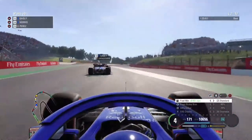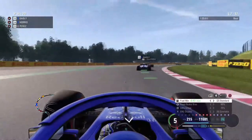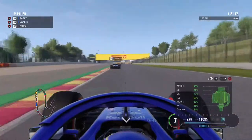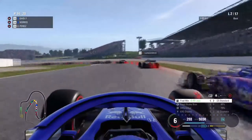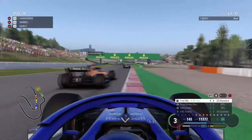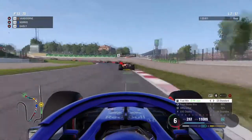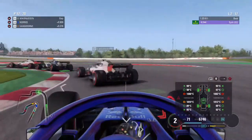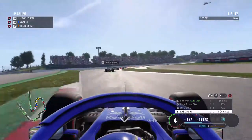In lap 2, Perez is trying to get to us on the outside but we're not going to let him have that. Our teammate Gasly is right in front of us. This is a nice little spot — you can take the inside or go to the outside, but it's a long sweeping turn. We're going to try to dive Gasly up the inside, secure our position, and actually try to go around Van Dorn, but that is not going to work. Still lap 2. Going to dive Van Dorn — almost hitting Magnusson in there, and we are into P12.